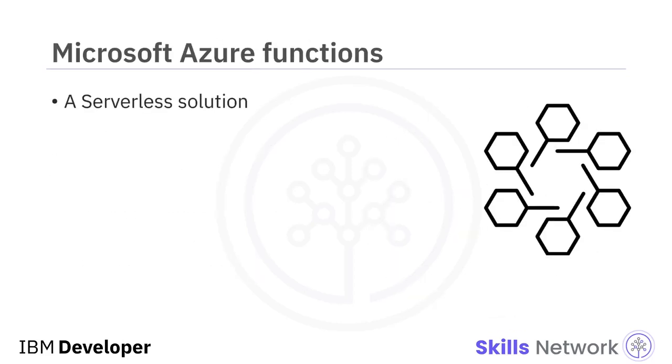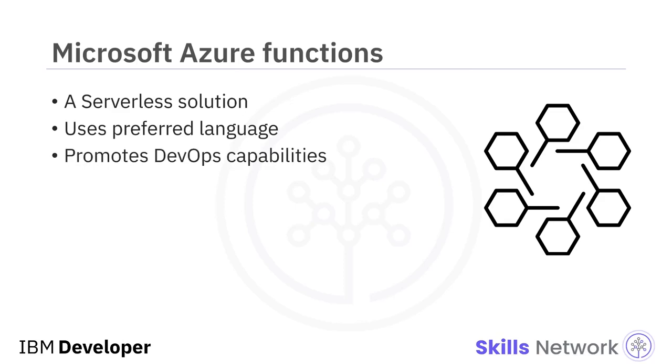Now, Azure is a serverless solution that allows you to write less code, maintain less infrastructure, and save on costs. Write functions in C#, Java, JavaScript, PowerShell, or Python, or use a custom handler to use virtually any other language. Microsoft Azure promotes excellent developer operations, or DevOps, capabilities, providing an easy setup for continuous integration and delivery. And this capability is applicable to Azure functions too.